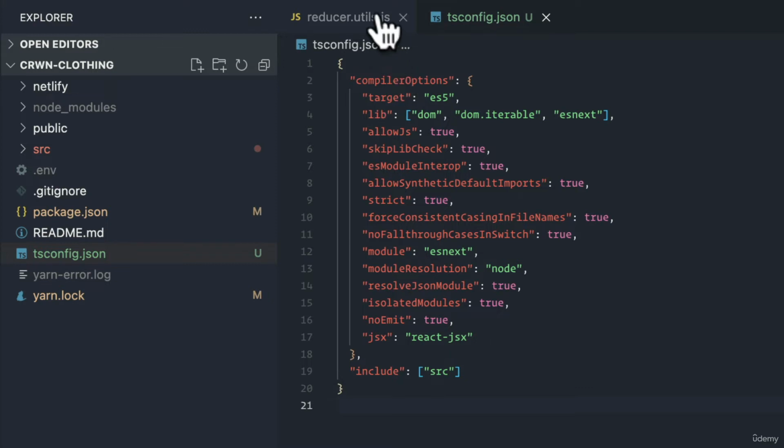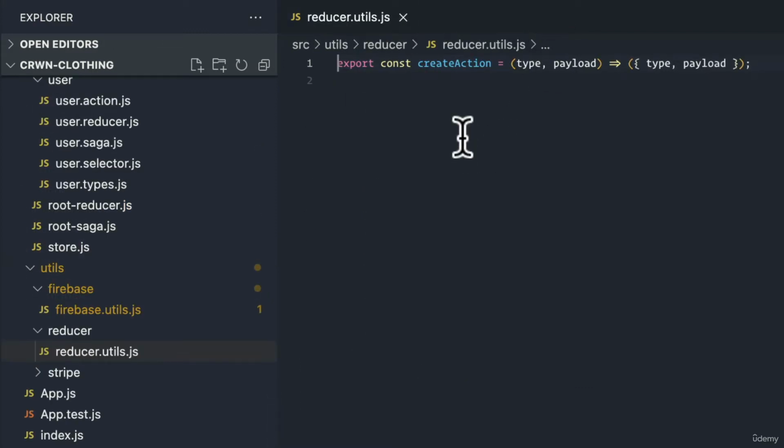Once you have this, you're going to go into your reducerutils.js file. We are going to start with Redux first because this is where our data lives. And from Redux, we are going to have to learn and touch upon a lot of additional concepts in order to make this code work. So I'm not going to lie to you. As I mentioned earlier, this is going to be quite complex. In fact, we're going to learn a lot of concepts that TypeScript introduces, such as function overloading, some really interesting usage of generics, as well as some additional functionality that we can get from the utilization of TypeScript features.